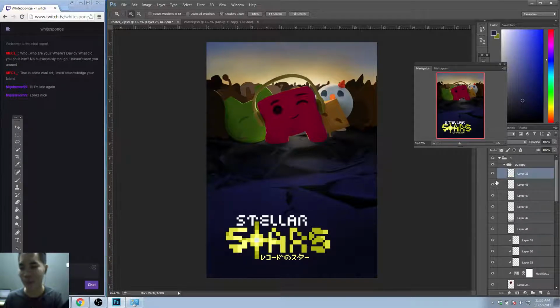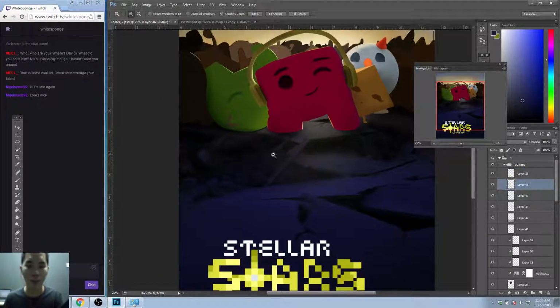As usual, my layers are not really organized. Yeah, that's kind of my style. I work really fast, so that's something that I need to train. Okay, so right now what we're going to do is actually to adjust it a bit here and there.